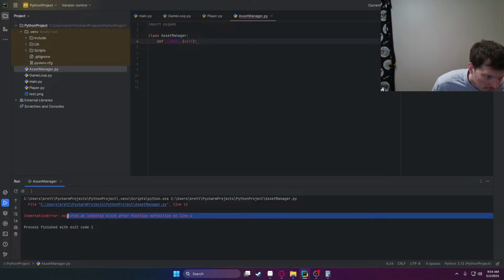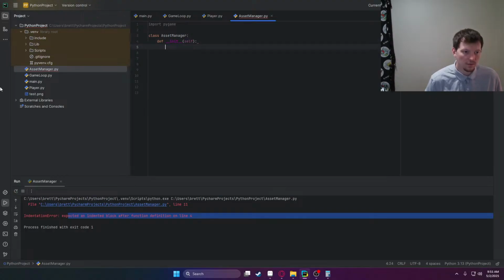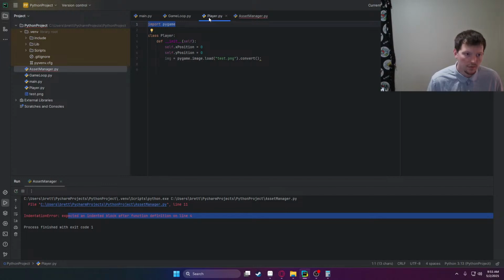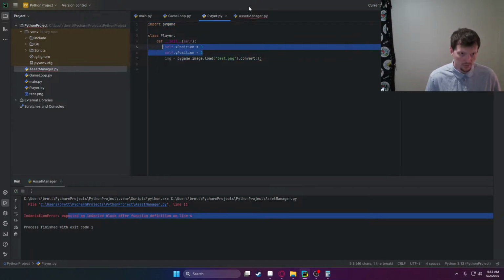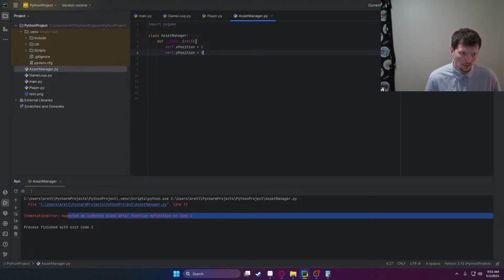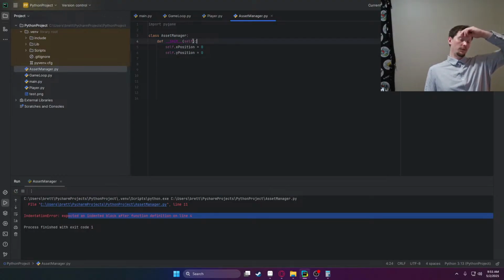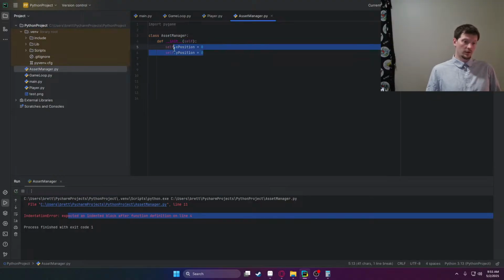Expected an indented block. I suppose stuff like this. We'll just go like this for a second. Okay. So it looks like in Python, if you don't finish a statement, it's gonna redline, which is good.